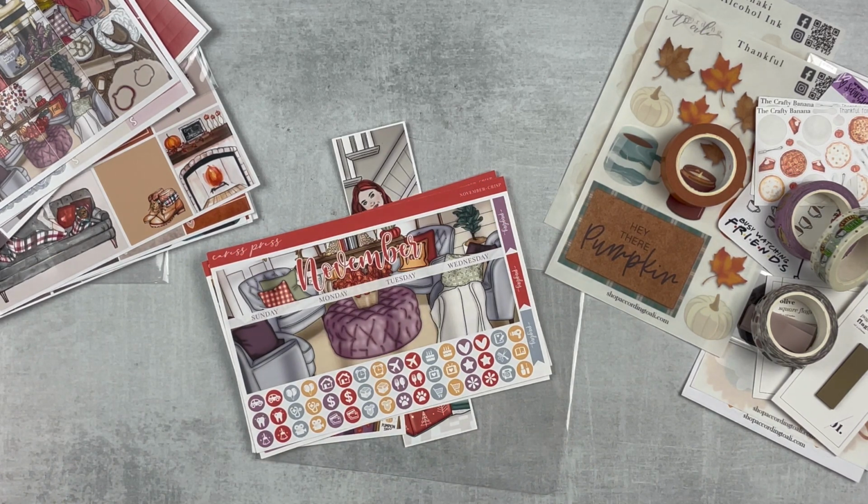You have seen all of the kits and stickers and washi I'm going to be using in the month of November.